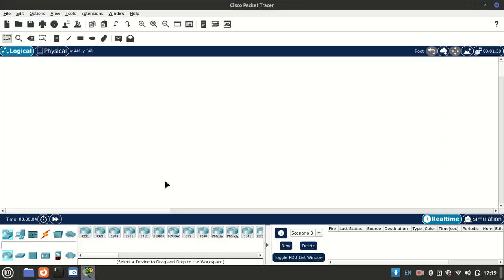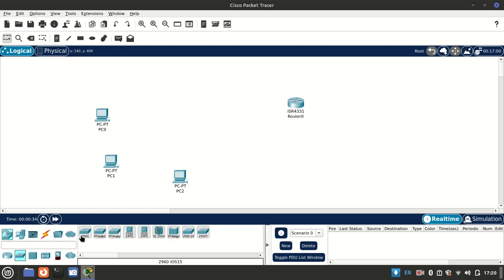Firstly, I'm going to build a network that is quite similar to the New York and Tokyo problem that we had before. So I'm going to make use of generic PCs. We had about 3 generic PCs, so I'm going to have 3 PCs, and then I'm going to have a router. I cannot connect these PCs directly to the router, I need a switch.